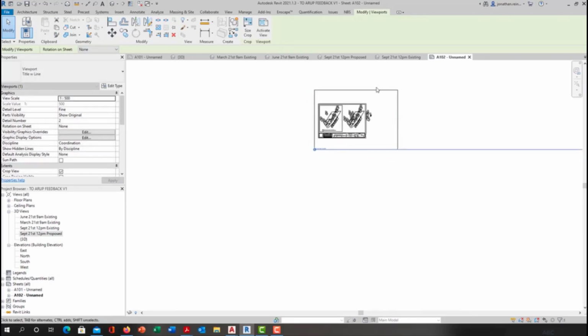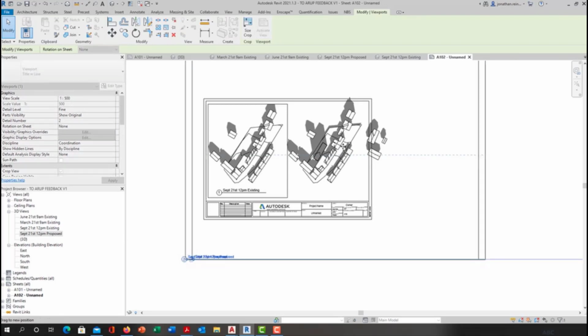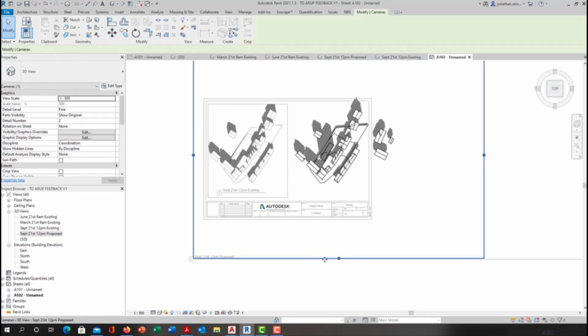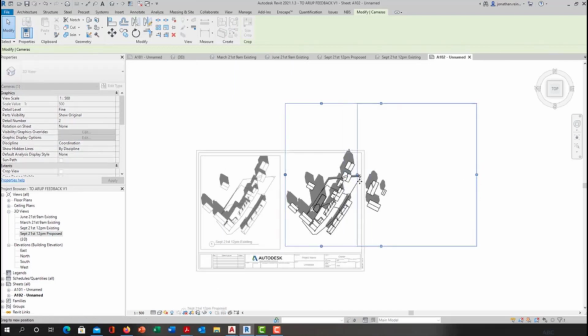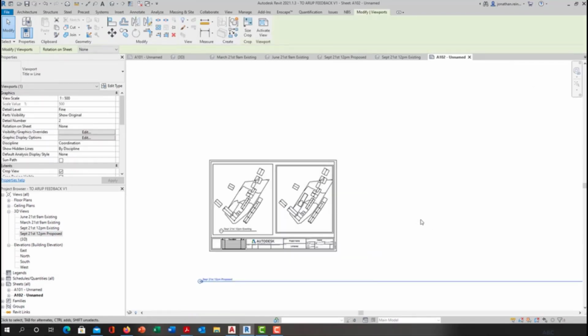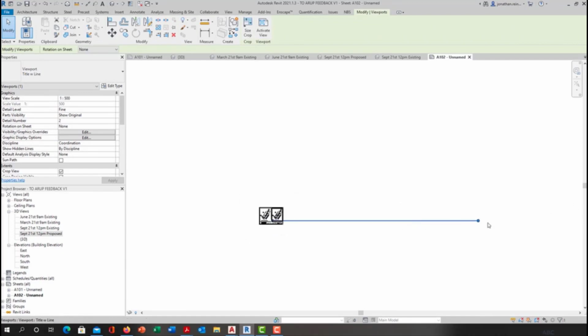The purpose of this is that every time you create an existing phase of a different time and date, you can just duplicate that for the existing. You could even have the crop region already created, unlike what I've done here, which saves you having to do it for each one. Then just name each different view as your separate time and date of that particular month when you want that shadow study created. So I'll make sure that my date and time are shown on that, and tidy up my title block.